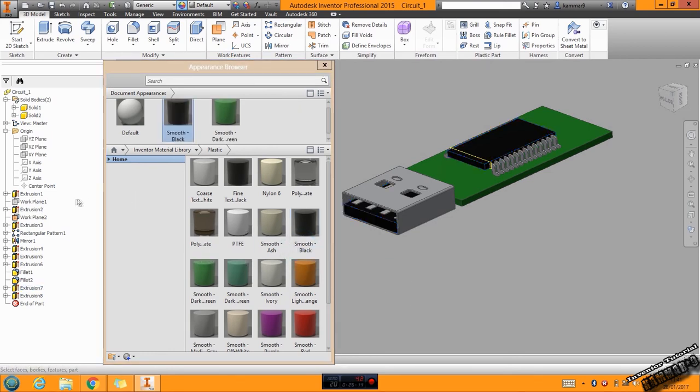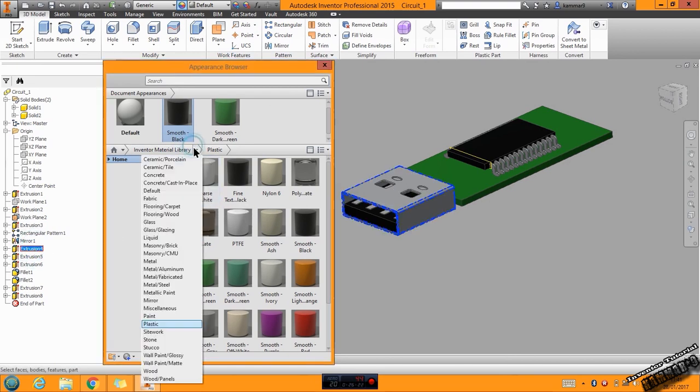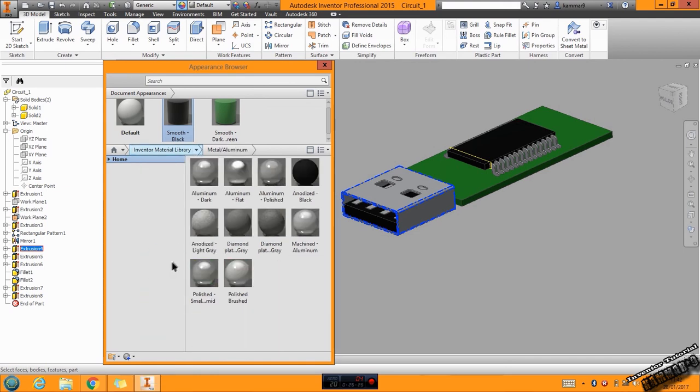Then let's select this one, it's a metallic part. I will select it, go to metal aluminum, let's choose this one, okay.